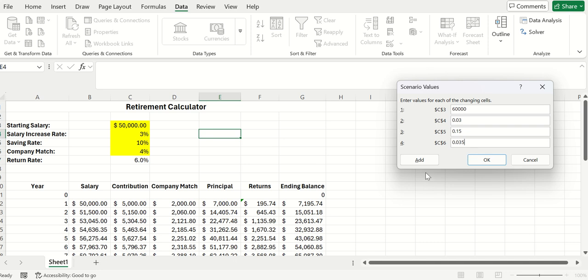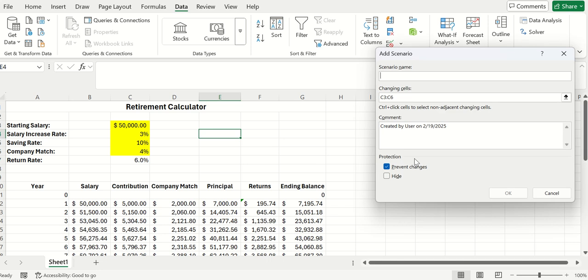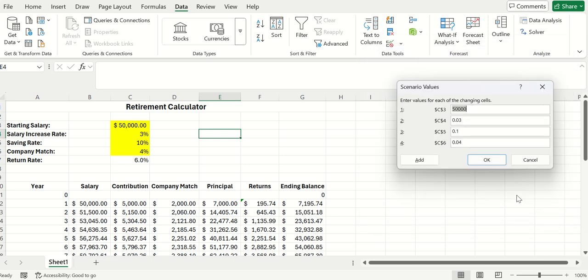All right, once we've done that, if you click Add, it takes us back in and says, okay, let's look at another scenario. The next scenario that we're interested in is a small startup company. Again, we're keeping the same cells. No reason to have any comment in here unless you just want something. Click OK.